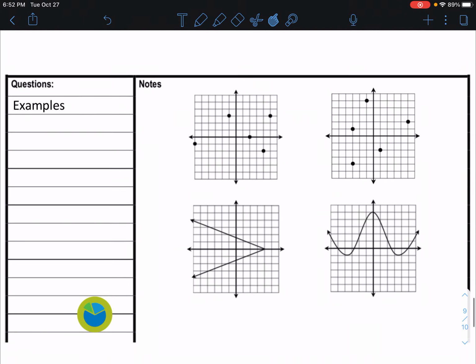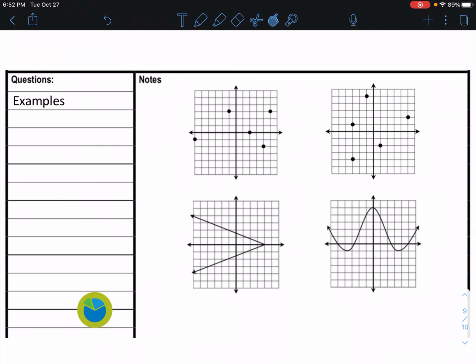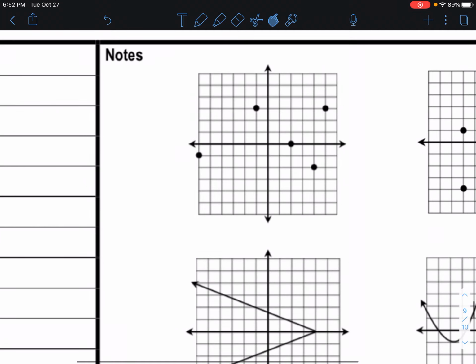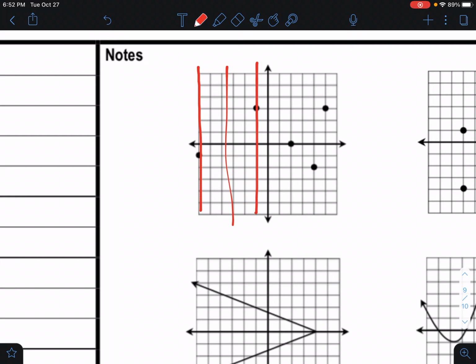Okay, so let's look at some discrete and some continuous graphs. This first one, again, can I draw a vertical line? Should pass through once. Okay, we're good there. Now here, if I draw a vertical line, it doesn't pass through anything, but that's okay. Only once. Once. So everywhere I draw a vertical line, we're okay. So yes, this is a function.